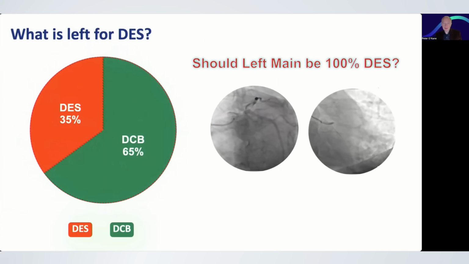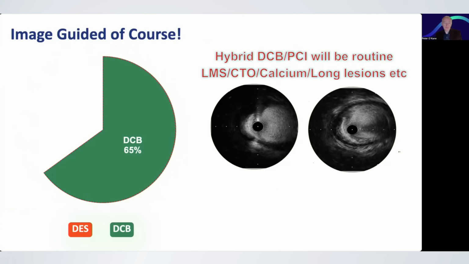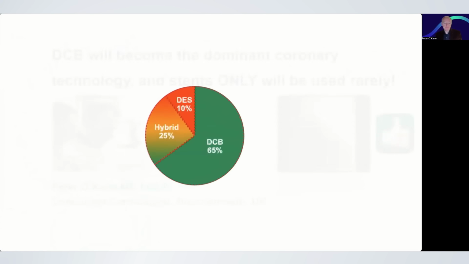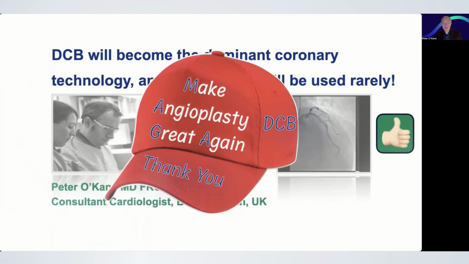Now, surely things like left main would be treated with stents. Well, we're perhaps considering this in very few cases as pure DCB, but we are also using a hybrid approach, which I think will be much more common as we try and avoid putting too much metal in. So treating the ostium of the circumflex is a good example of that. So my prediction would be in the future, it might take a long time, perhaps 5 or 10 years, that drug-eluting stents will be used fairly rarely on their own. Hybrid procedures will be fairly common, and drug-coated balloons will be used quite extensively. Thank you very much.